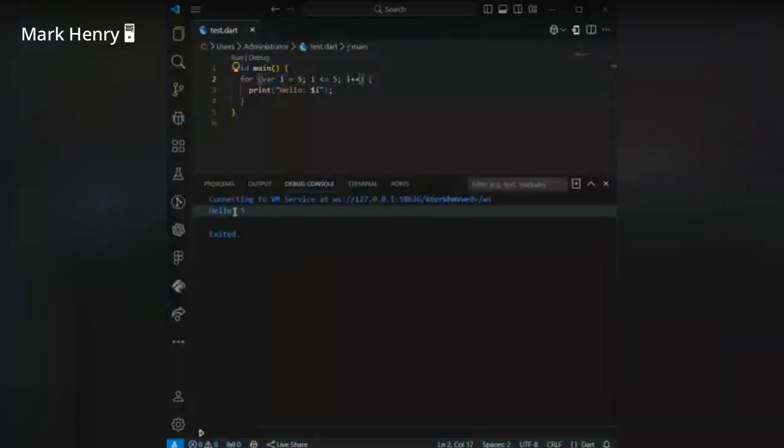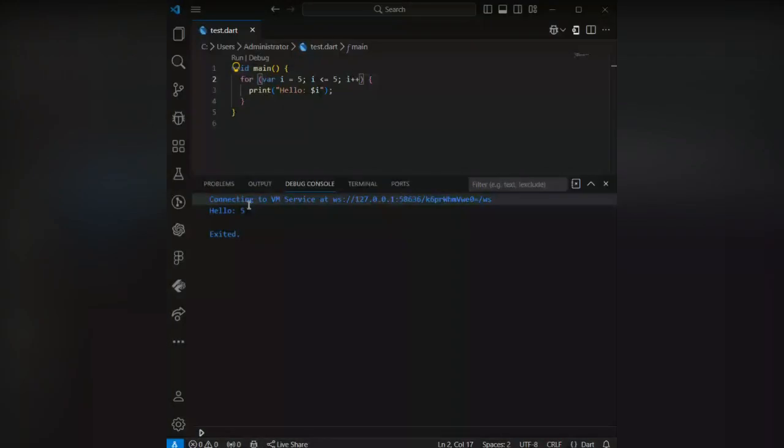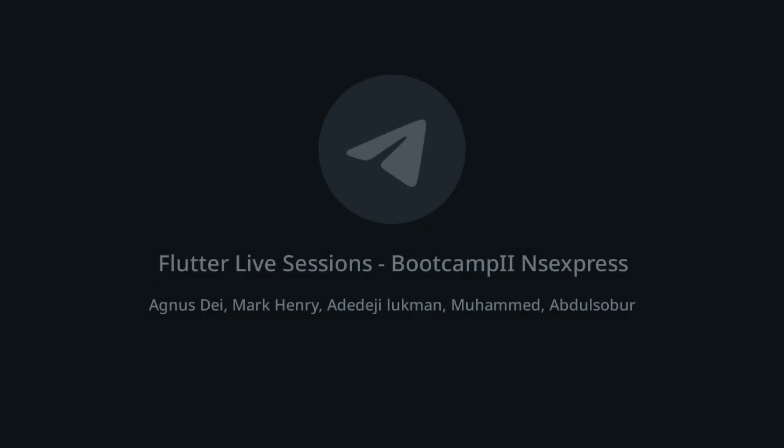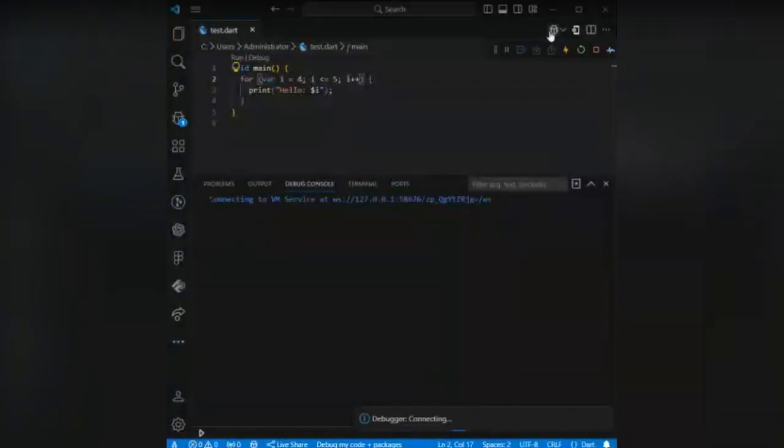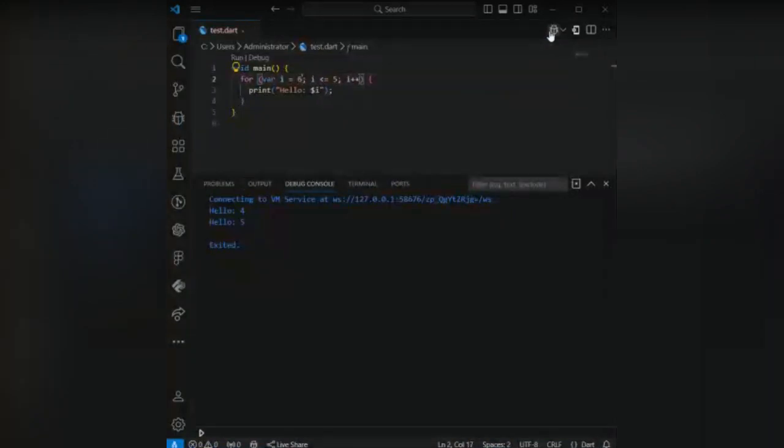Now you notice it prints only 5, because i started at 5. If I set it to 4, it is going to print only 4 and 5. Now if I set it to 6, let's see if it's going to give an error.